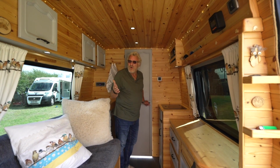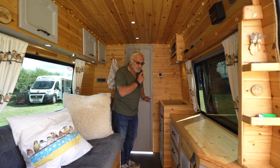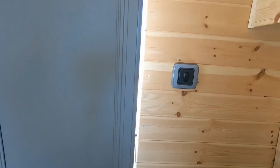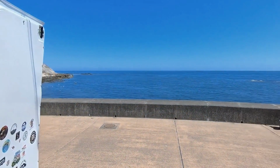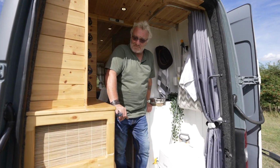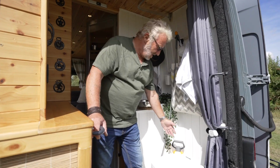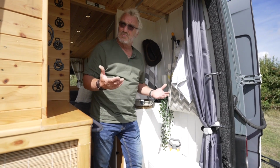You must be wondering, where's his toilet? We haven't shown you. Well, when you go through this door, it's a bit of a room with a view. So, this is the bathroom area. So what we have here, we have a little shower tray, and we don't have hot water, it's basics. It's just cold running water.